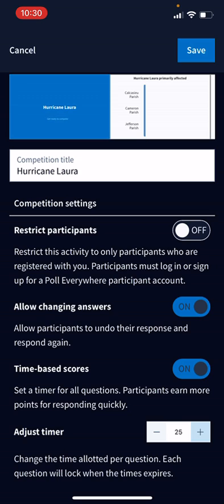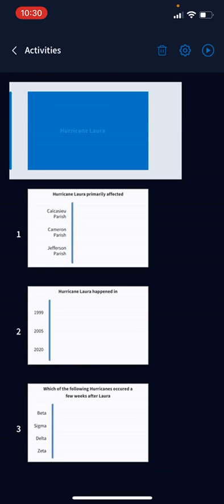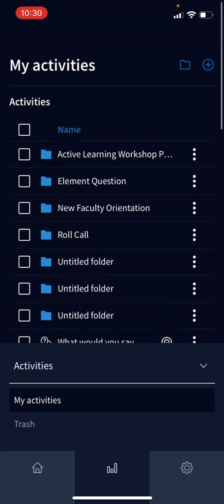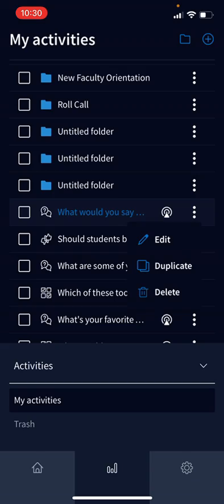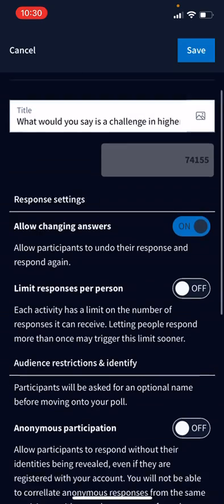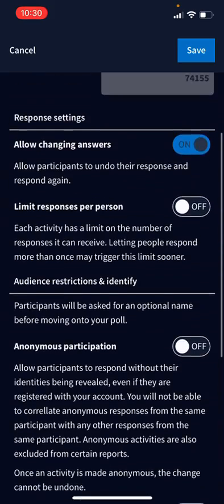We can allow for change in answers, restrict participants, and so on and so forth. If we go to another poll, we can modify how an individual is going to respond.